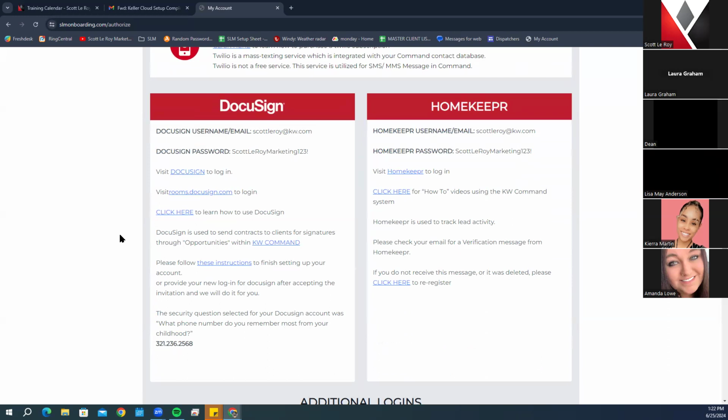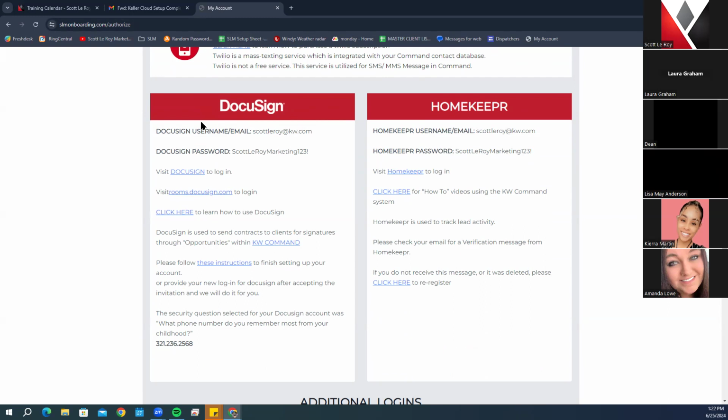All right, moving along, you have DocuSign. If your Market Center does not use DocuSign, say you use Dotloop, you will have that information as well. I do want to preference that not all Market Centers use Dotloop, since they did the big update and everything moved to DocuSign. There's very few Market Centers that actually allow Dotloop usage.